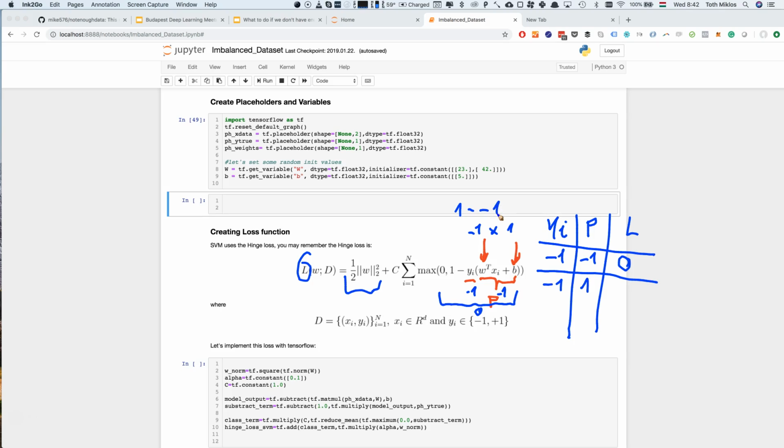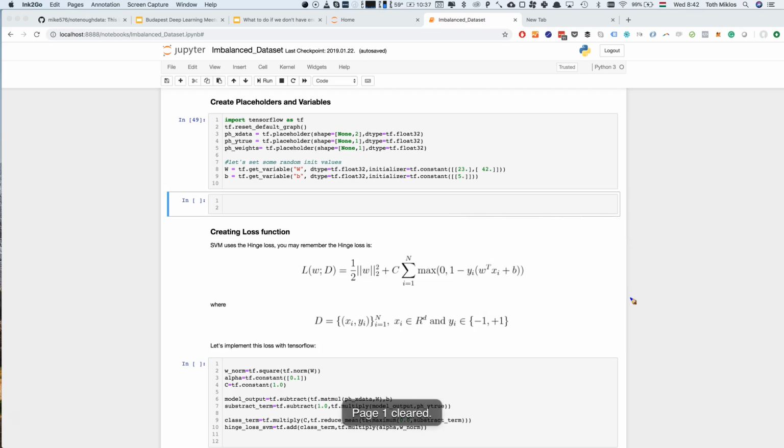So in this case, we have generated some error. So our loss in that case will be somewhere around 2. And during training, the training will all the time modify this W and bias term in order to minimize this loss. So this is how the hinge loss works.